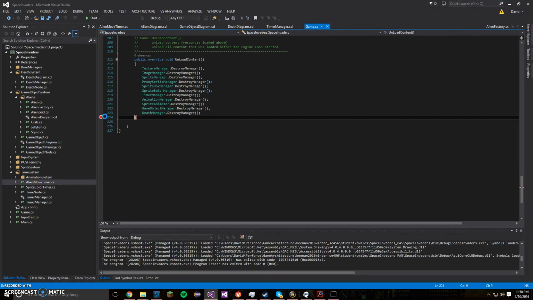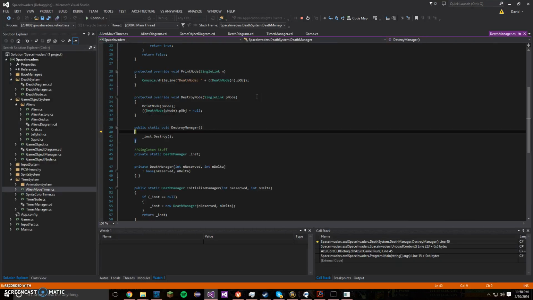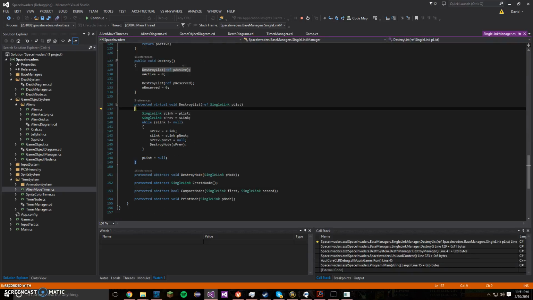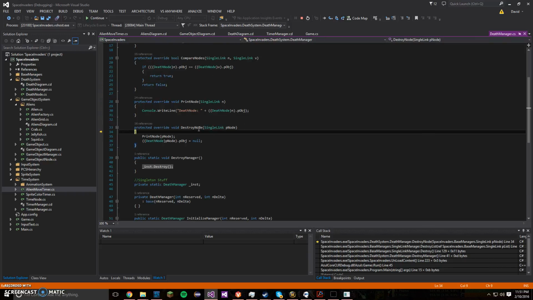So basically all that's going on there is when I hit there, it goes into it and it hits destroy manager. It goes into destroy in the single link manager. It passes in, is destroying the active list here, and it goes through and nulls out the pnext, and then it calls the destroy node, which goes into the death manager, and this is where you specify what you want to do with the node and how to destroy it, which in the death node's case is you just null out the object.